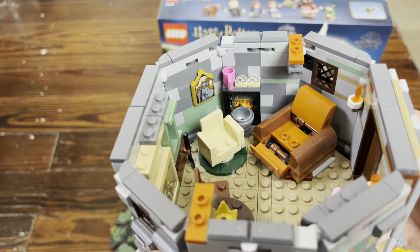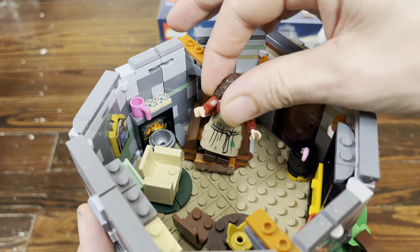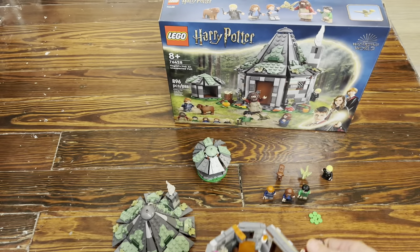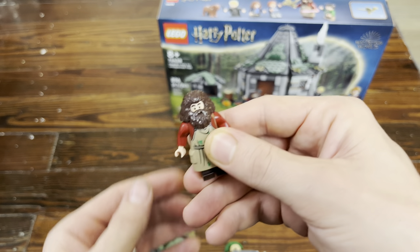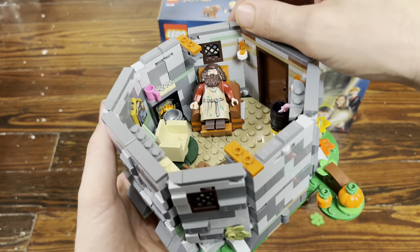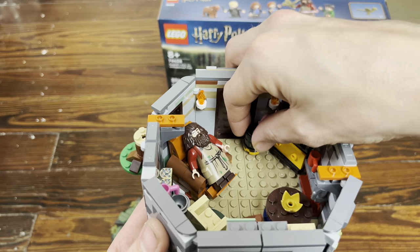As we take a closer look inside, you can see a lot of awesome details — some you might remember from the movie, like the patterned mitts and the portrait on the wall. He's got his fireplace, his recliner of course, and he does fit in there pretty good — just lay right back and put his arms down. I don't think they gave you an alternate face print. If they did, I kind of would have liked one of him snoozing — that would have been cool. It's a nice hat.